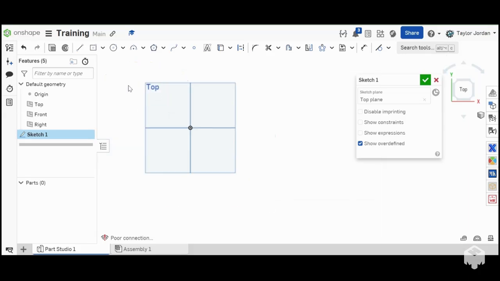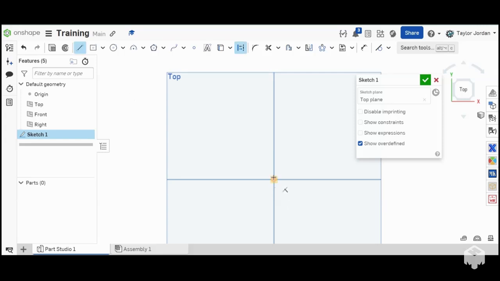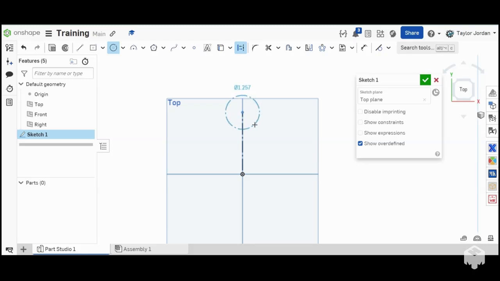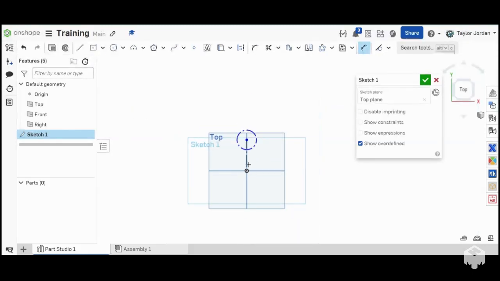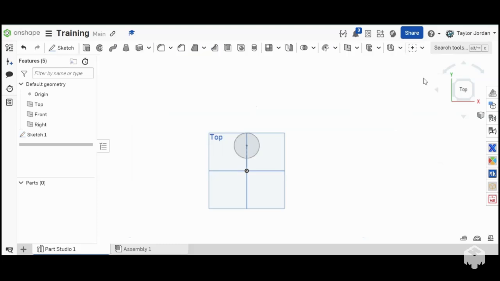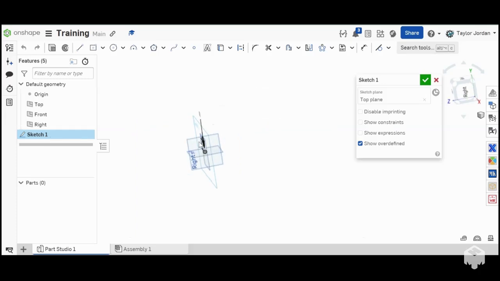So in order to mitigate this, you usually want to have something starting off on the origin, because the origin is the initial place of constraint. And then if you want to have something based off of that, then you can, and it usually is no big deal. And make sure you can dimension things as needed. Once you are done creating your sketch, you go over to the check mark and complete the sketch. And you'll notice that over here in this little features bar, you have a sketch right there, and you can double click it to edit it. And you can adjust it in a couple different ways if you want to.